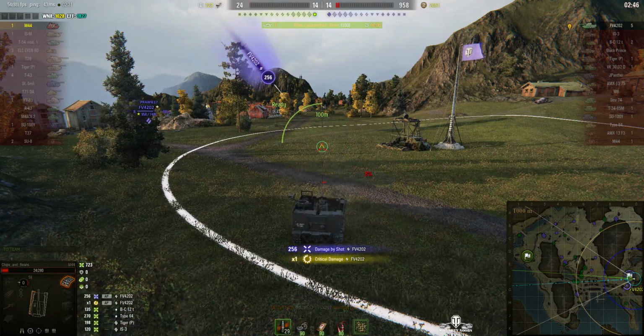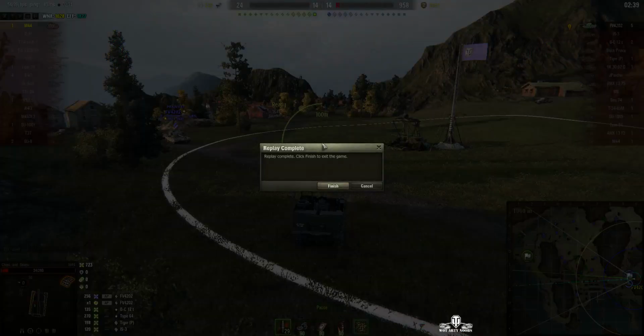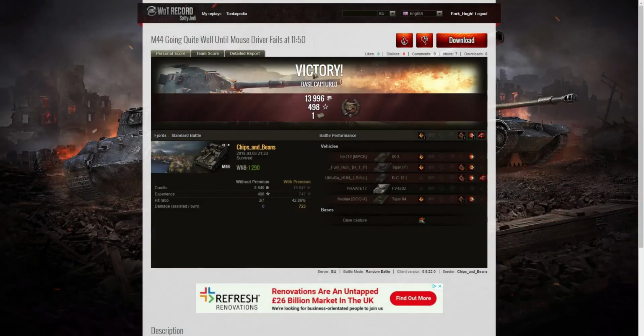And it's too late! He fired in after the completion. It doesn't matter what the FP4202 does now. They've got the victory. Of course, if he had actually wiped Chips and Beans out at this point, I think that might have been a draw, because Chips and Beans have won, but he'd also been destroyed. But he did survive, which means he's got the victory. Let's have a look. Yes, he got the victory.